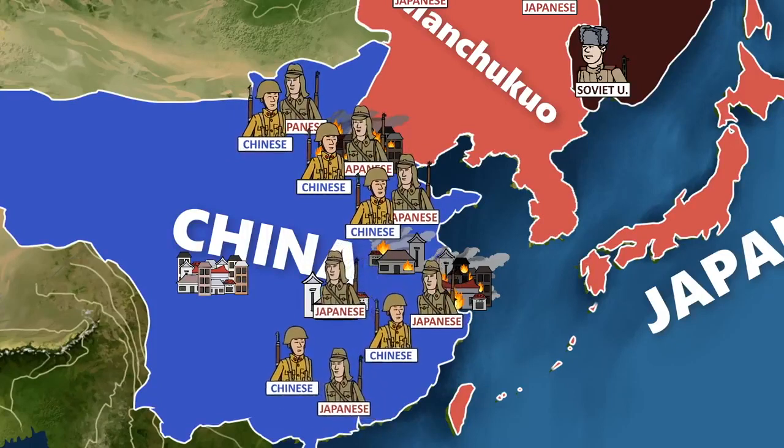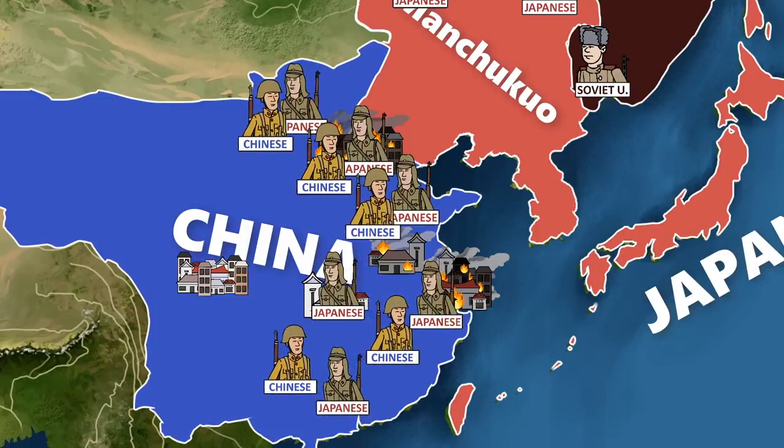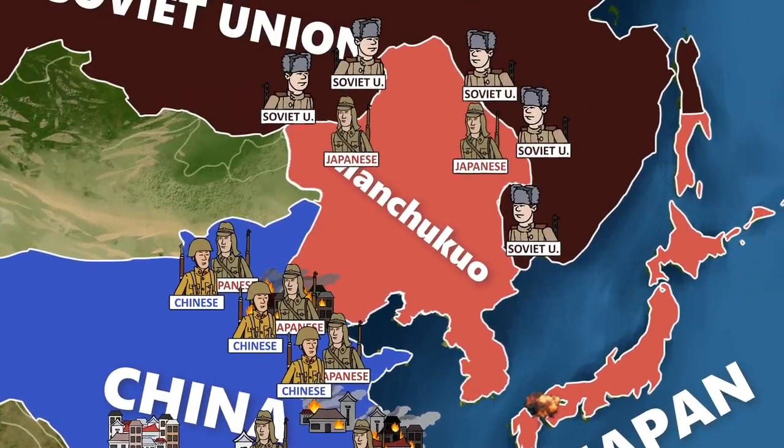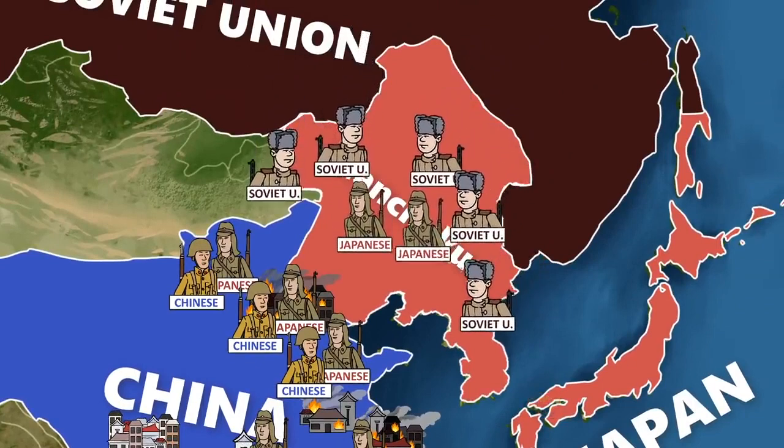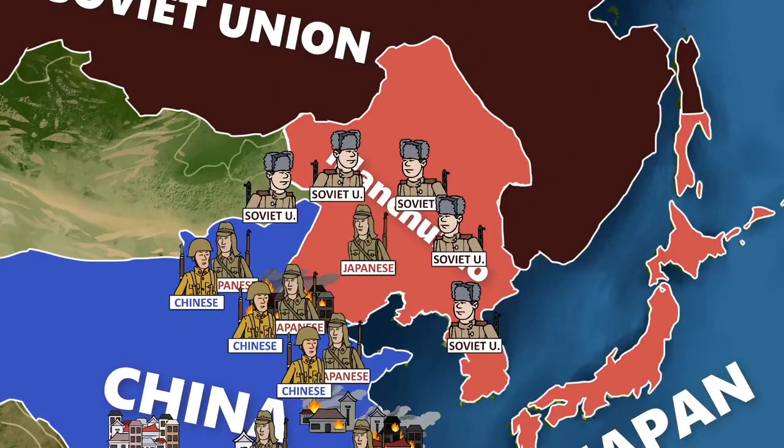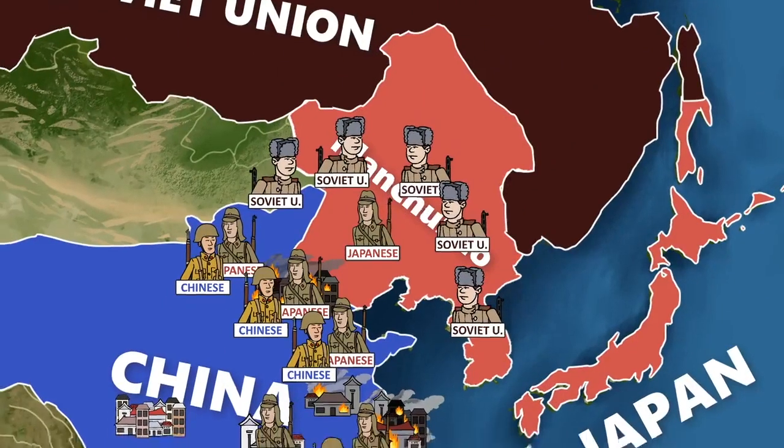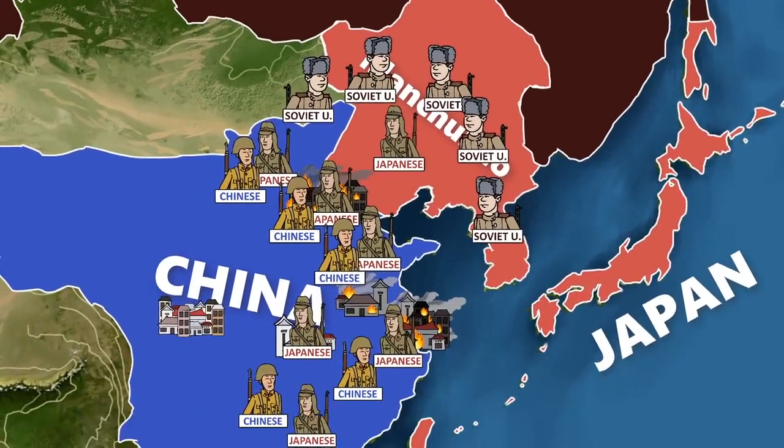The remainder of the Second Sino-Japanese War was marked by repeated failed attempts by the Japanese to take various strategic cities. It wasn't until near the end of the Second World War, when on the 9th of August 1945, 3 days after the atomic bomb was dropped on Hiroshima, the Soviet Union declared war on Japan and promptly destroyed the primary Japanese army in Manchuria. On the 15th of August, Japan surrendered, ending the Second Sino-Japanese War and ending the occupation of China. Within a year, the Chinese Civil War began again.